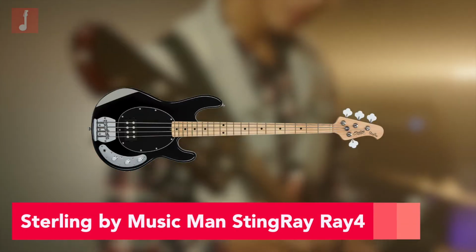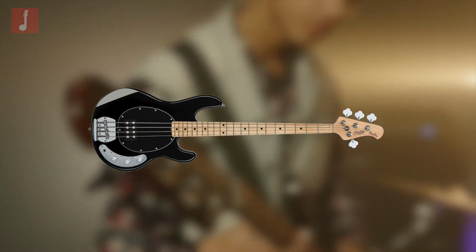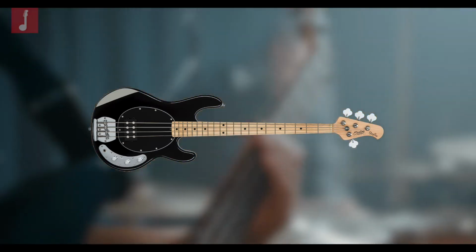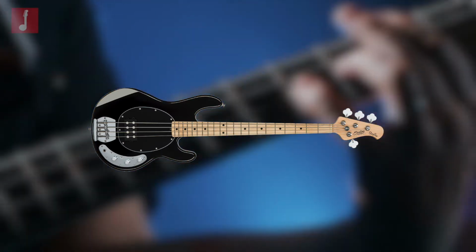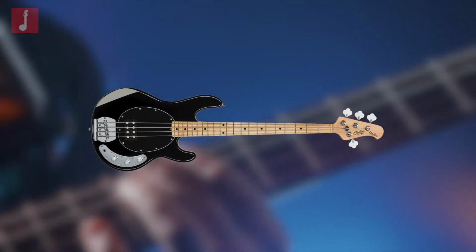Sterling by MusicMan, StingRay Ray4. The MusicMan StingRay bass has been an incredibly successful series of guitars over the years. However, the all-American made versions can be quite expensive, so Sterling offers an internationally manufactured model that essentially feels and plays identically, but for a fraction of the cost.